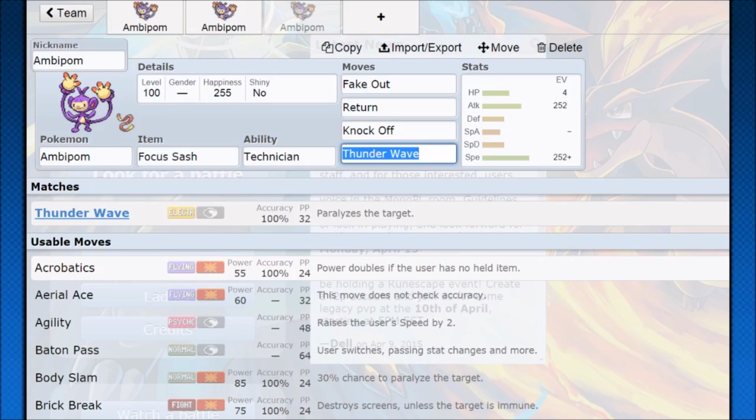And if you want to play a bit more of a supportive Ambipom, you can do so. You can take off that Life Orb and throw on a Focus Sash. Now Fake Out into whatever still has a very high chance of KOing. So Fake Out, Return. You outspeed your opponent, you're going to score a KO. Now they're going to want to come in and try to do some Retribution.